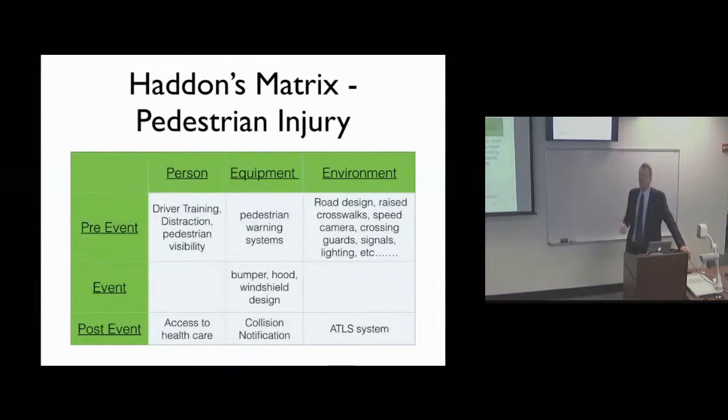William Haddon, when he was thinking through injury prevention in the 1960s, came up with this concept of a Haddon's matrix. Where you take a look at person, equipment, environment factors at three different time periods before the event, at the event, and post-event. And think through the different things that you might be able to do. And we've been talking our way through some of the aspects, the event, environment things are where I put my money around pedestrian injuries. But this is needed as well. These sorts of things are needed as well. Some of this is needed as well. Speed control is needed as well.